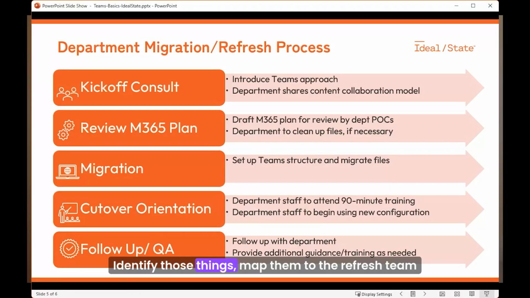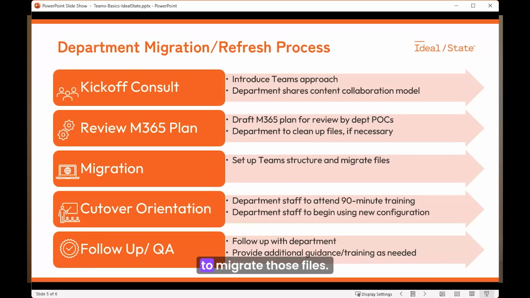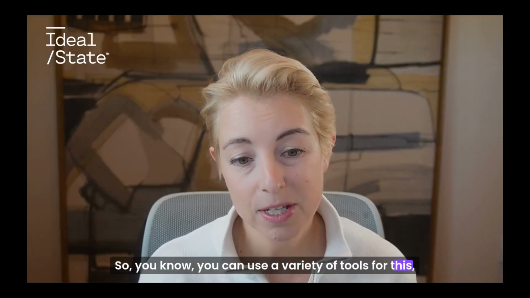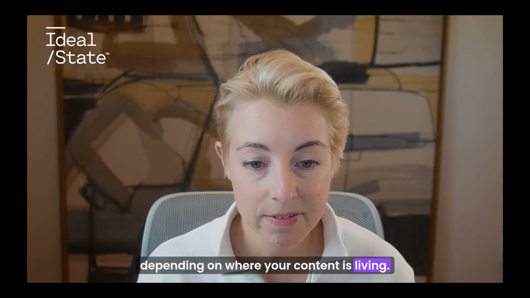Identify those things, map them to the refreshed team structure. So, stuff from this place is going to come here. This is going to go into this channel, and so on. All right. Build out that new team structure and then support them to migrate those files. You can use a variety of tools for this depending on where your content is living.